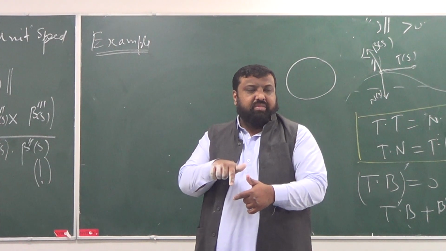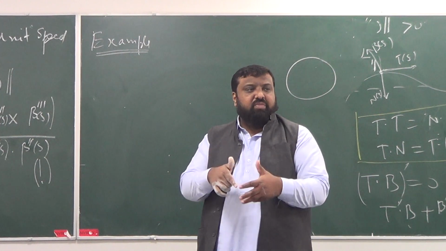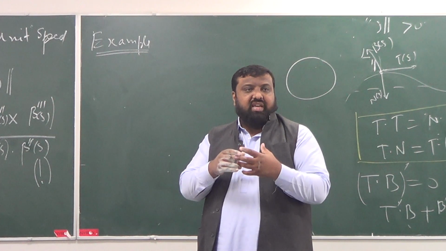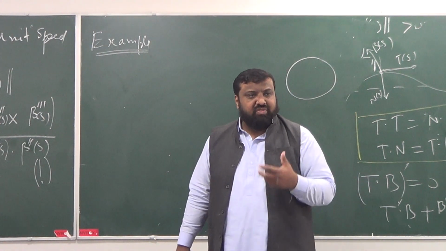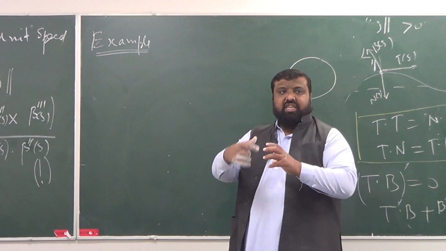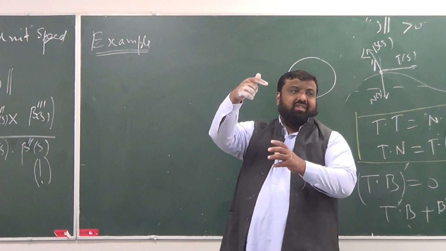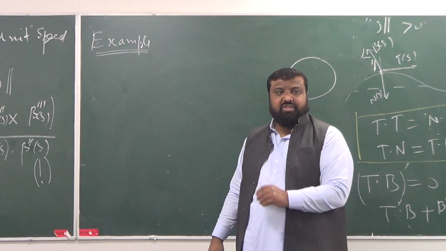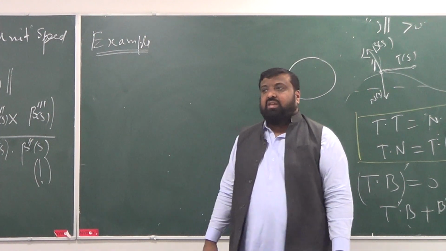Think about it. Here's a fundamental question: what would be the relationship, roughly, between the curvature and the circle? Okay, let me not tell the key term. If you have a small circle and you are moving on it, what will happen? And if you have a big circle, and your T and B frame is moving on it, what will happen actually? So curvature decreases as the circle gets bigger.